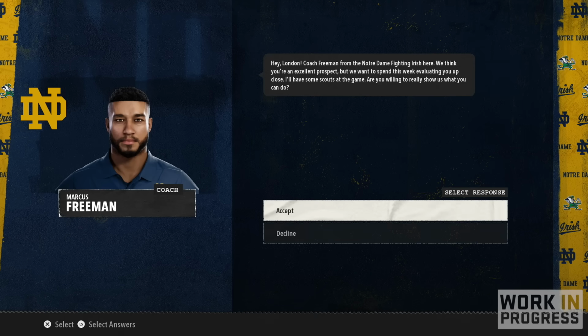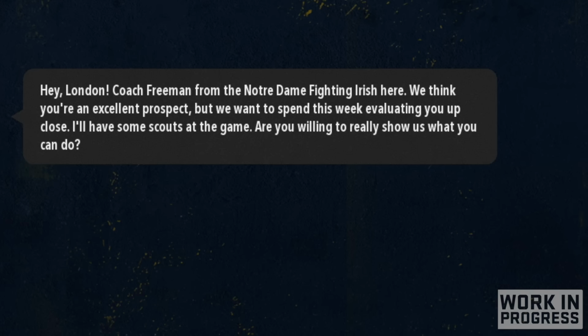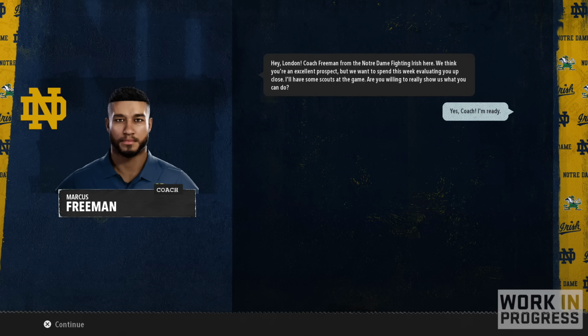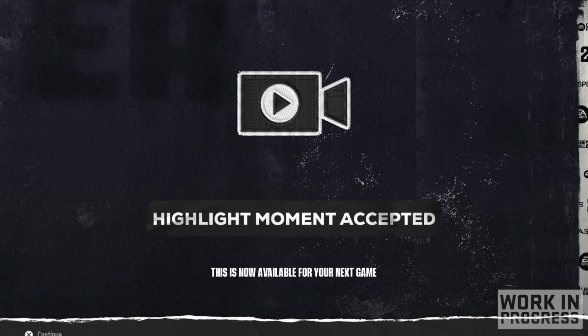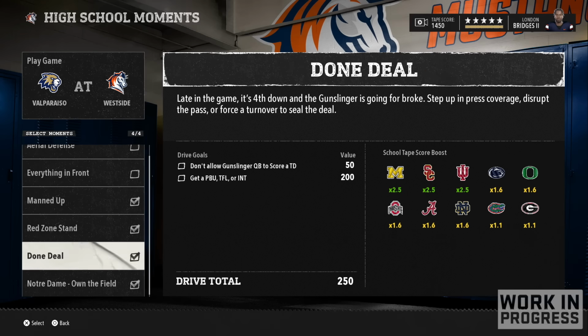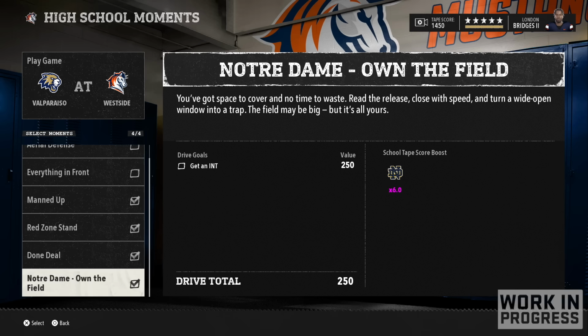And speaking of schools, Notre Dame's Marcus Freeman has hit me up. He wants to see if I can perform a certain act out on the field. So this is going to be a highlight moment, which are high risk, high reward. They'll give you a chance to make a major leap with a particular school, but the challenge comes with a steep price. I'm going to go ahead and accept that. So not only am I a good fit for Notre Dame, but I'm also in Indiana, so that also matters when it comes to some of these schools hitting you up.